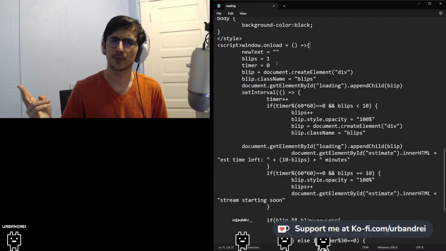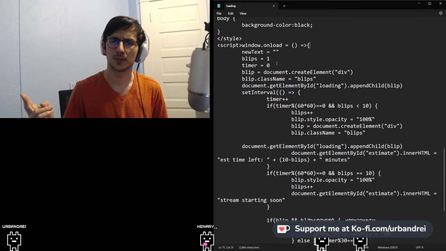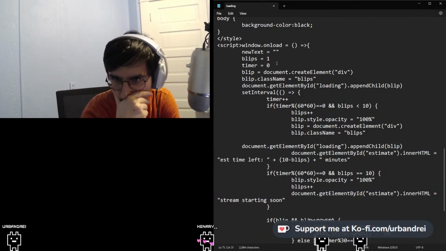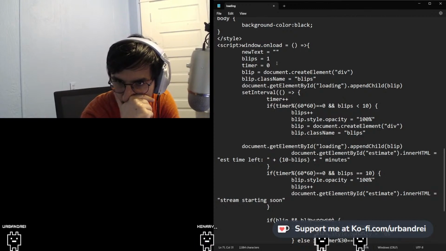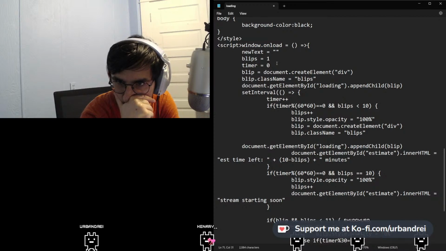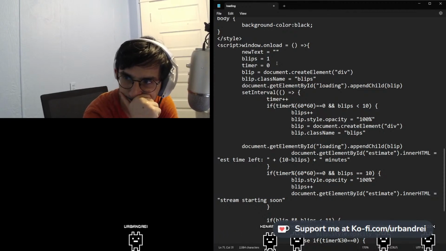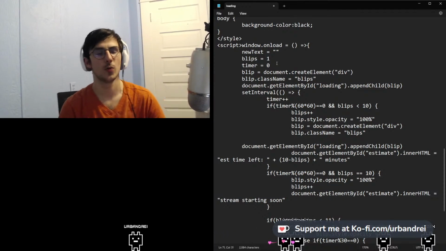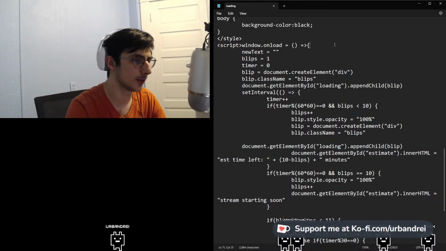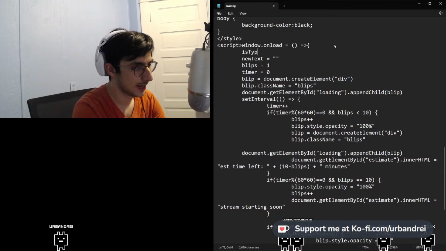Does it make sense? I have a feeling this isn't actually gonna work. And I know why, but we're gonna need a variable anyways. isTyping, whatever.